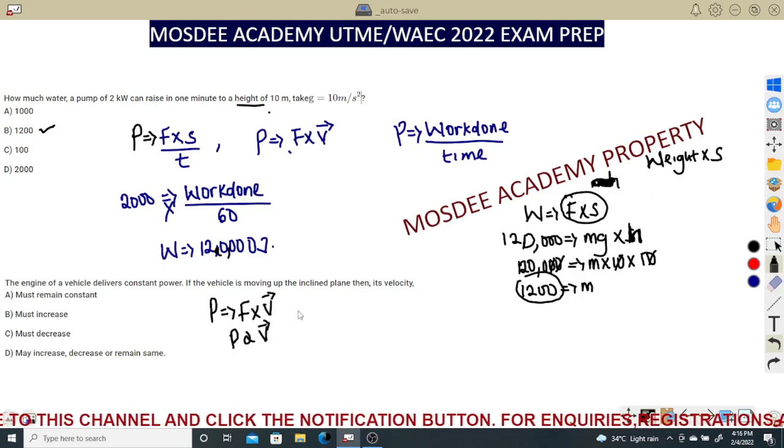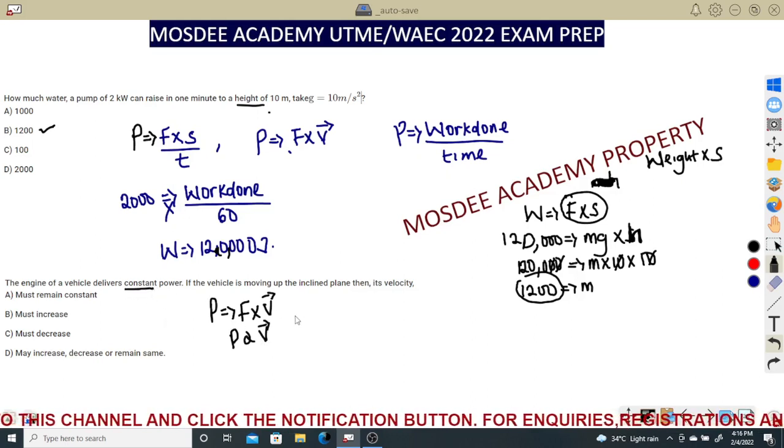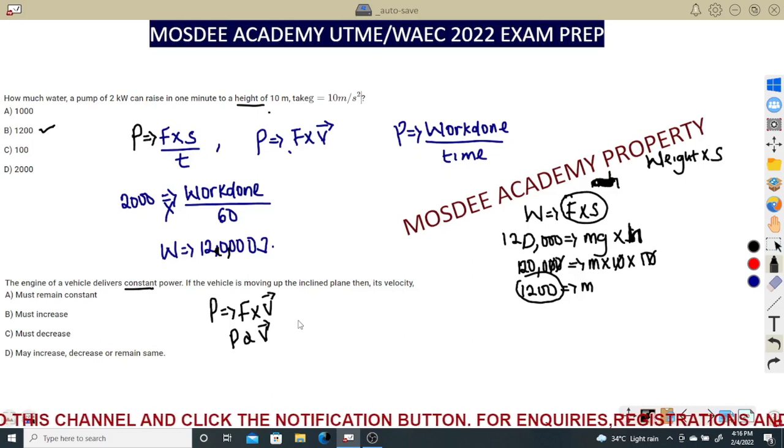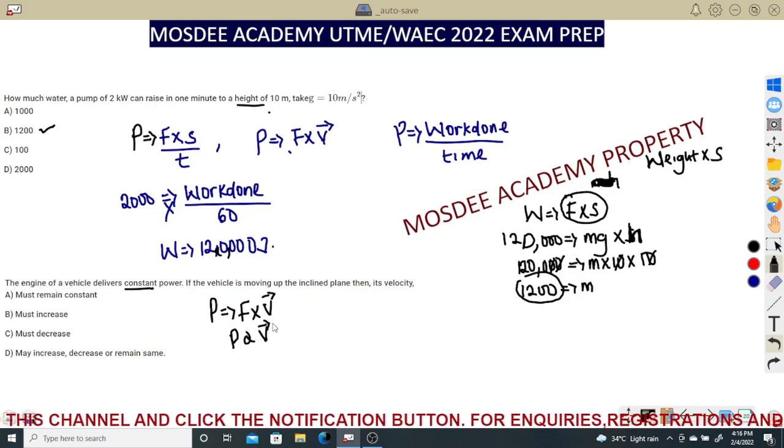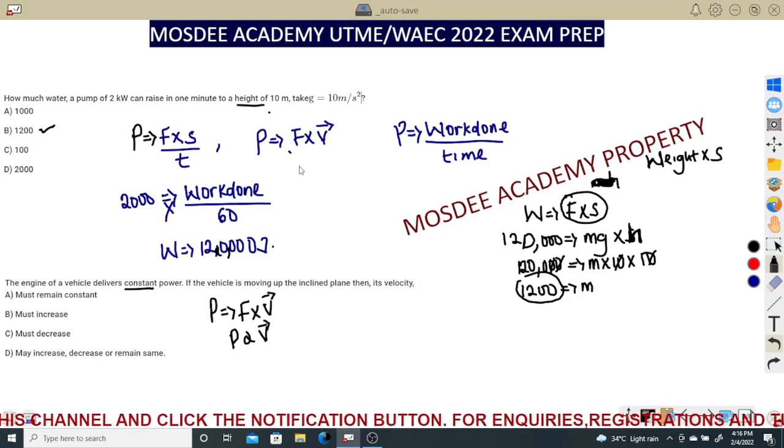So at every instant of time, if the power is constant, that means we are talking about not a variable power now. We are talking about a constant power. So that means the value of the velocity will also be constant from this relationship. Like I said, you can have different types of force. I told you in physics, when forces are variable, you go for integration. That is just the basic idea.